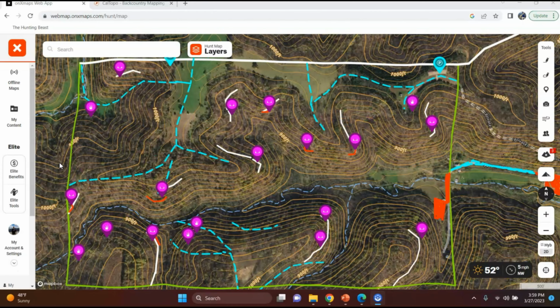Basically, the theory behind this leeward bedding being the predominant bedding for mature buck is that with the predominant wind being a west wind, the leeward side is on the east-facing slope. That east-facing slope is going to be extra attractive to bucks because it's where they're going to spend most of their time. Most of their time in daylight and most of their time bedded, of course, is going to be spent on those eastward-facing slopes because that's where that thermal tunnel will be. That's where they can catch those thermals from below, like in this case.